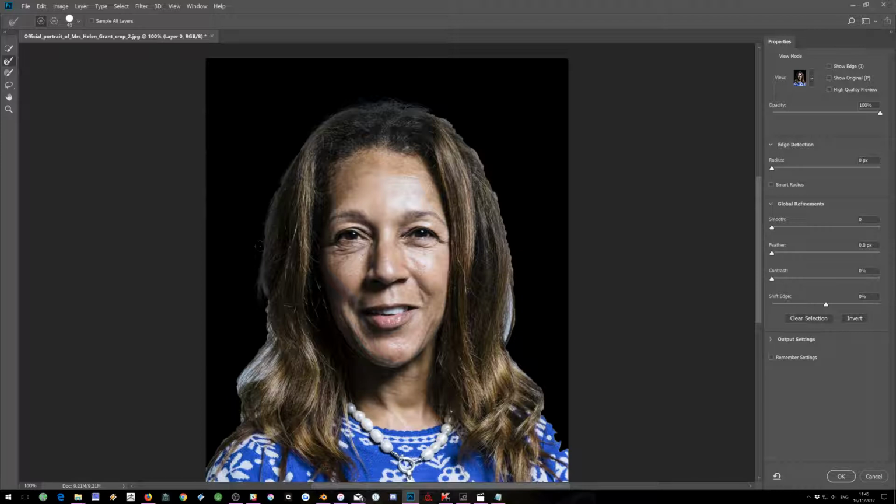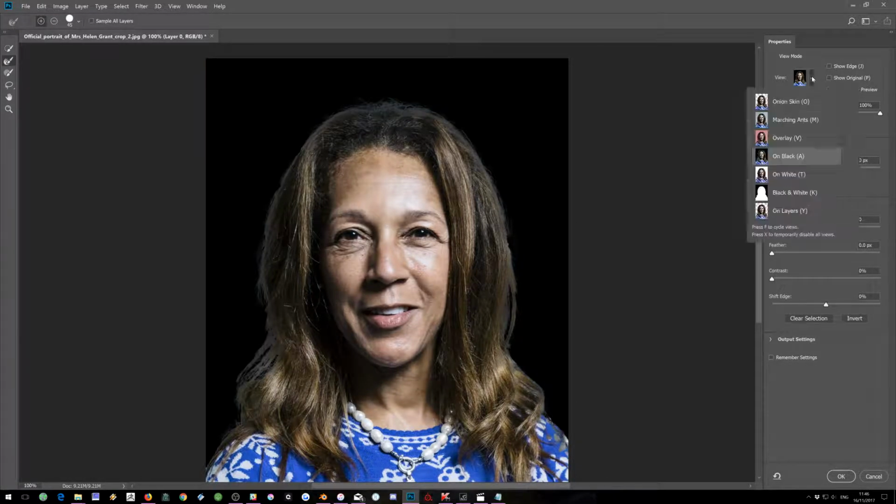Left click, keep drawing out some of these little bits, and you can see it's starting to identify the background a little bit better than the quick selection tool was doing. Let's go around this side, try and do it as quickly as possible. Don't bore us, get to the chorus. Just left clicking and dragging, left clicking, dragging. Left click. Yeah, so we've got a shoulder back over here, which is pretty good.